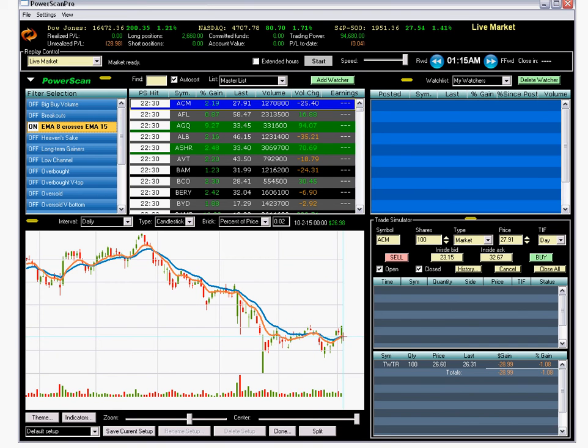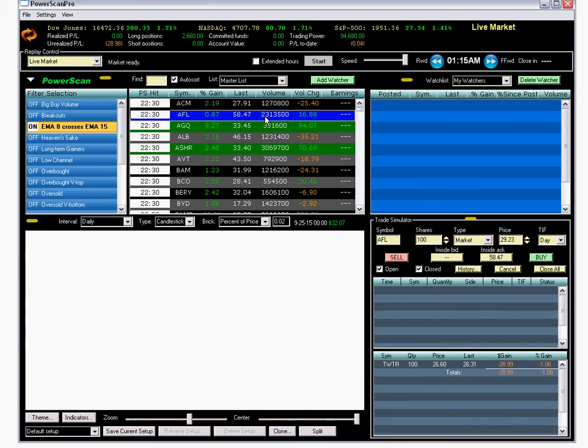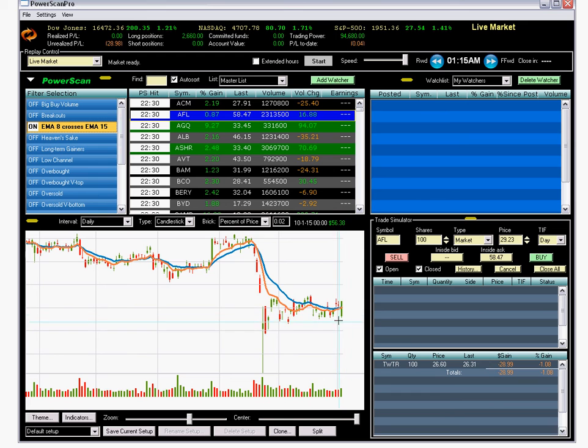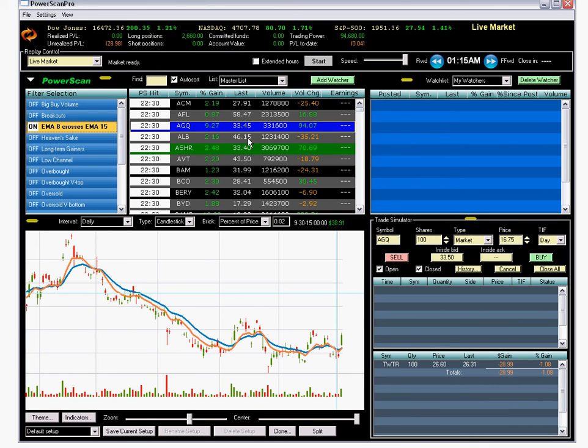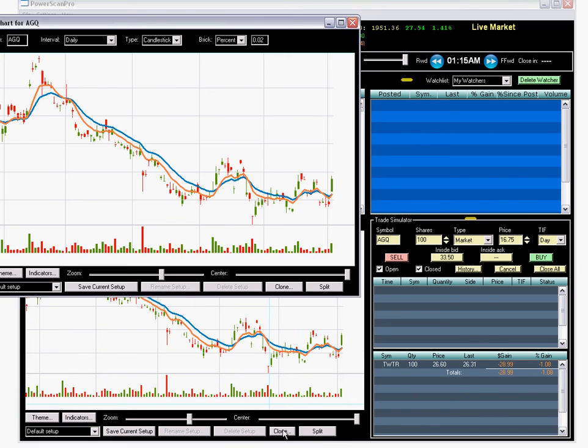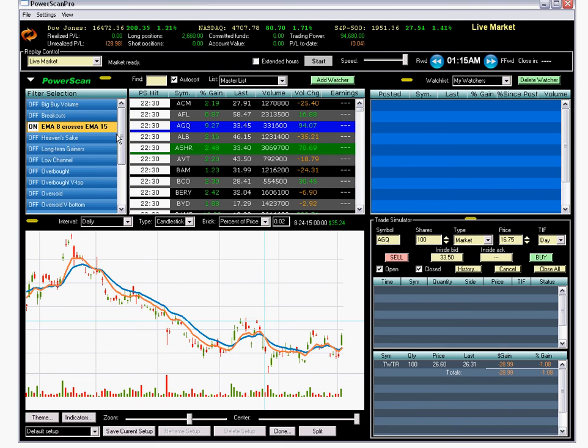The EMA is crossing, but it's just barely. Okay, but it's crossed. Same thing with that. It was below, and then now it's like one tiny bit above. So these are all crossing right now. Now, one of the flaws with this I just noticed is that it's not crossing that much. You see, like this one here, it's just barely, I can see like one pixel crossing on the chart. That's not a strong enough indicator for me as a trader.